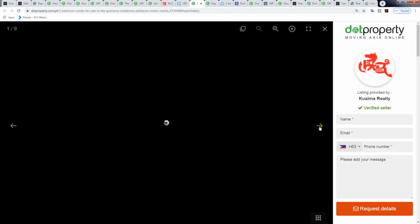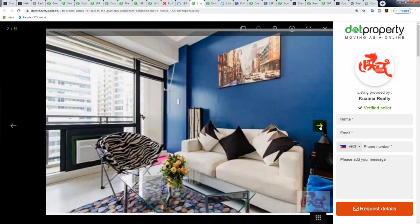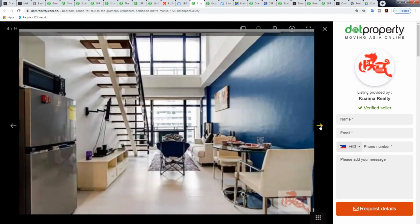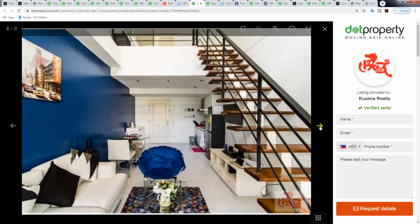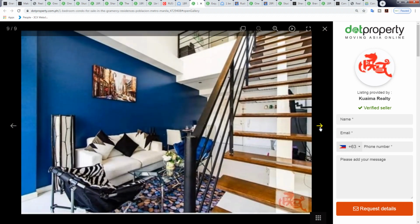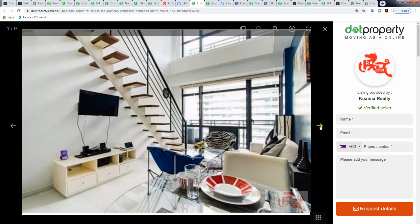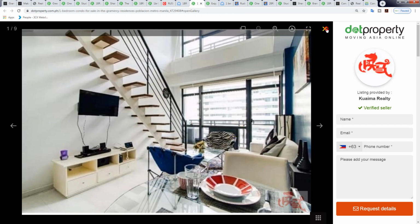Ultimately, I don't like how big the unit building is at Gramercy. Gramercy is a great location, don't get me wrong. But just living there, earthquakes, that sort of thing, I think you probably got more risk living in the Gramercy than you do like Eaton. I just felt that Eaton were better built condominiums, and that's just my personal opinion. Just saying, okay? Having said that, some people prefer the Century properties, and look, don't get me wrong, I bought into Century property before, but look, this over Eaton Residences or Eaton Parkview, I personally like the Residences. This is slightly bigger. It's right next to the Greenbelt than this particular one.